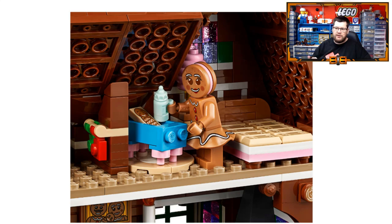Moving upstairs, there are a couple of things I'd like to note. The first is the ingots again in tan by the looks of things — I need to check if that's a new color. The 2x2 macaroni tiles on the floor in tan — I think that might be a new color as well. And the 1x1 stud with the bar in what looks to be pink — again, a potential new color. So there could be a whole lot of new colored parts in this set, which are always welcome for creative LEGO builders.